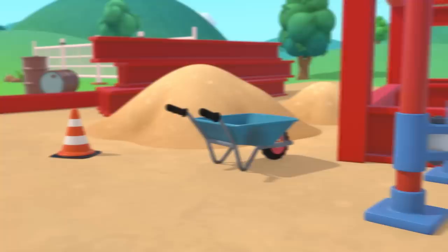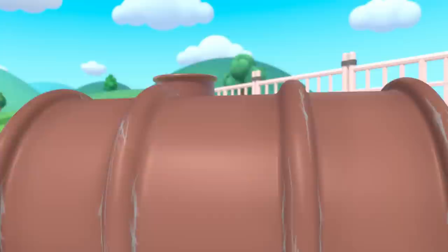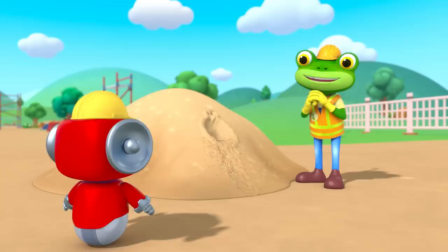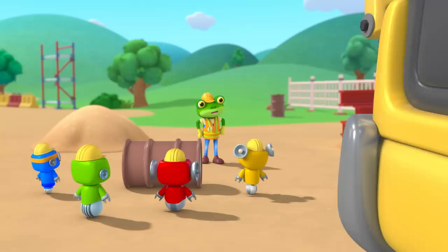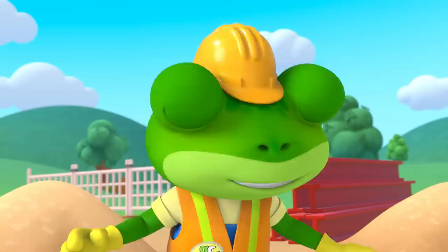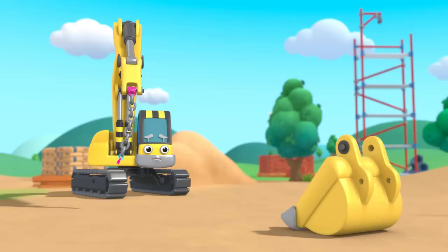Let's catch that ball! You're okay. And you've even given me an idea, Red. Don't worry, Eric. You can catch that ball. We can fill your bucket with sand to soften the bounce. And I'll fix a lid to trap it inside. Eric, we need your bucket! Mechanicals, we need that barrel.